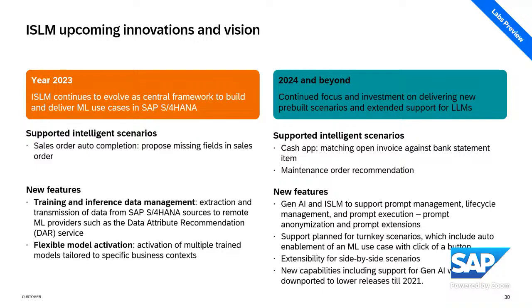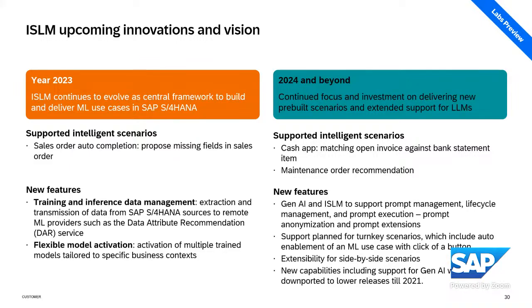For private cloud and for on-premise, we are also down-porting all the capabilities that you see in the ISLM. All the recent capabilities that we saw, for example, the turnkey support, the support for multimodel management, the data management, the generative AI, also to lower releases till 2021. So it will be available starting from 2021 release, 2022, 2023, definitely it will be available.